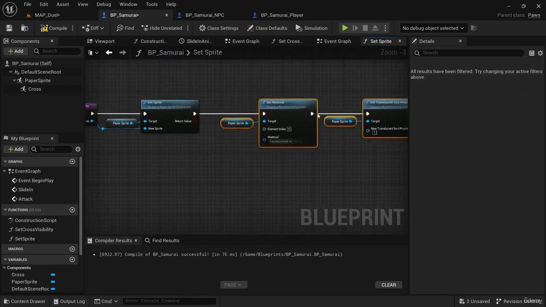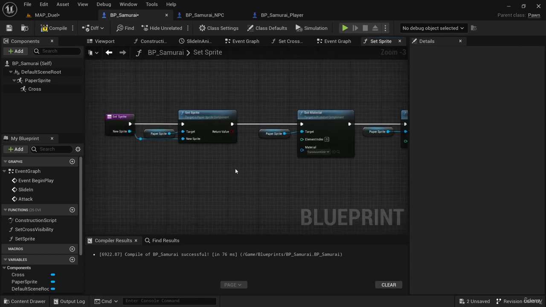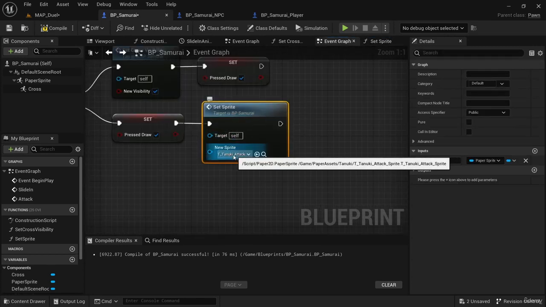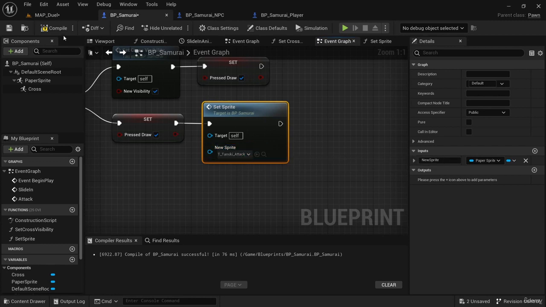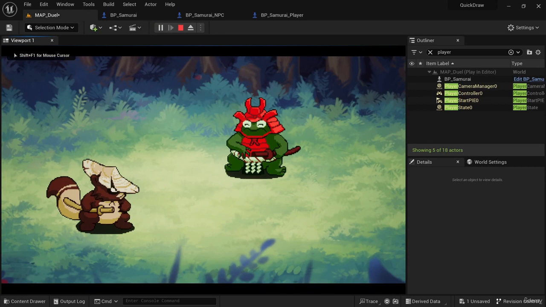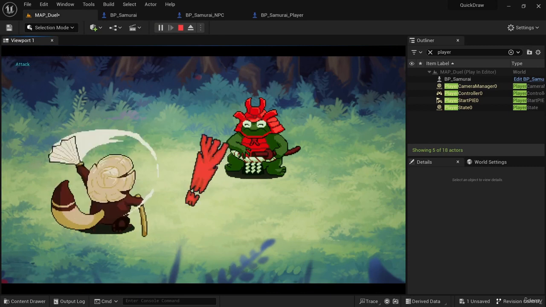Since we want to always change the material and change the translucency setting, this makes it a lot easier to understand what is happening here, and we simply need to select the sprite here. And again, compile and save just to make sure that everything works. Attack once the exclamation mark is there. And yes, everything looks fine. So the next step would be to make things move. When the character attacks, we want to move towards the enemy.